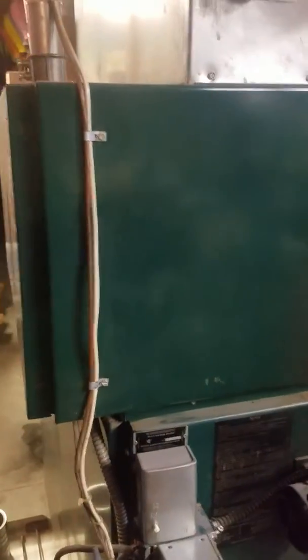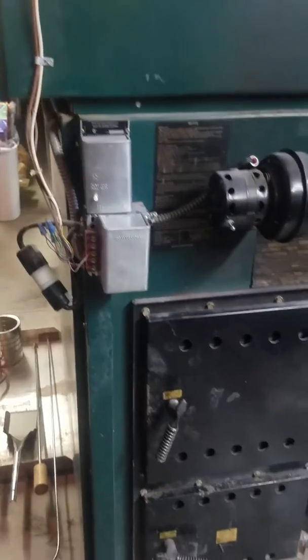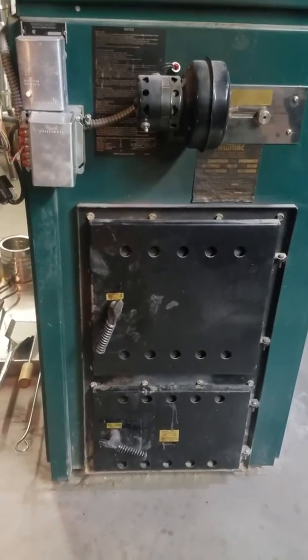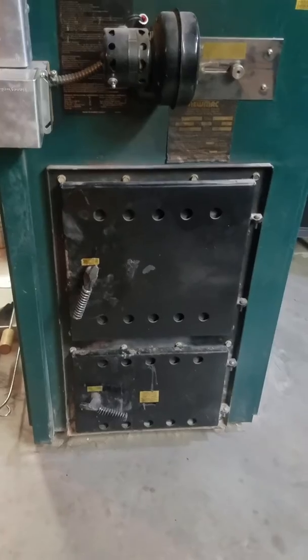Up above on the top is an electric add-on unit which has the capability to provide electric backup heat, or the main firebox down below and ash dump below, which can be used for the more efficient. Basically it can be free if you use firewood, but coal's very inexpensive.